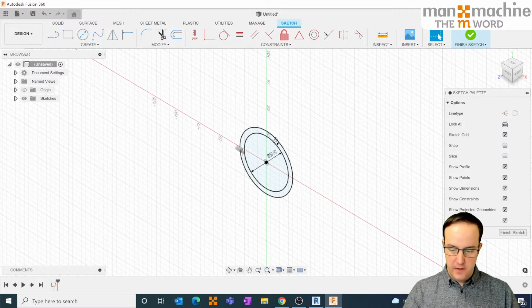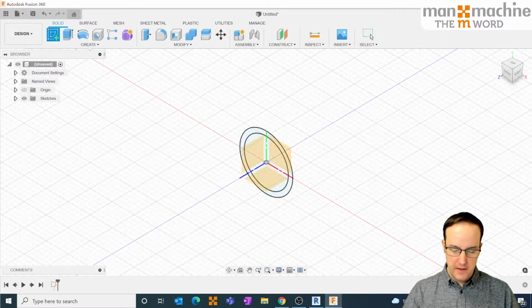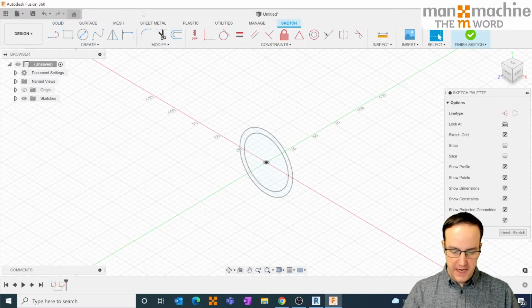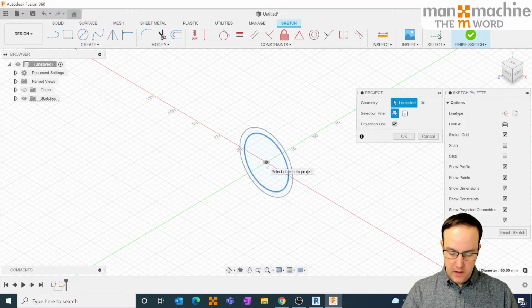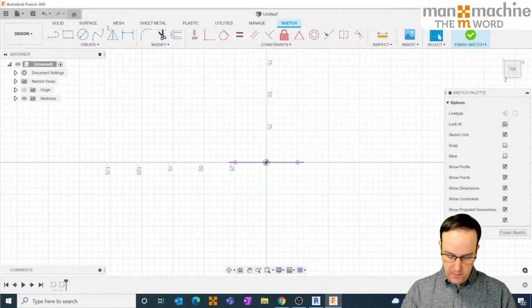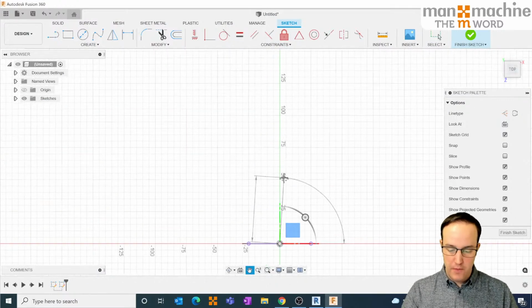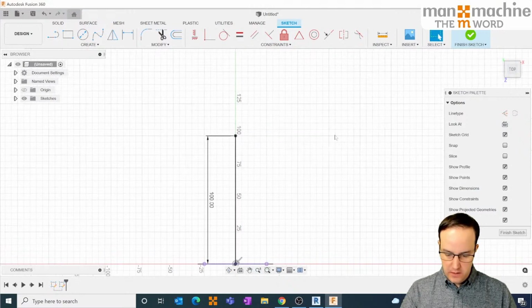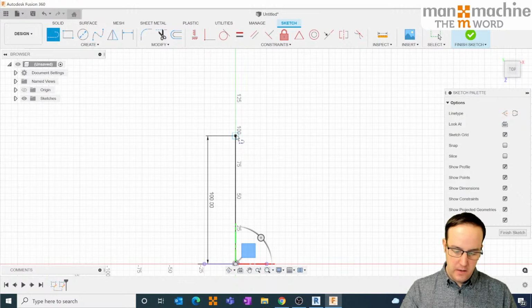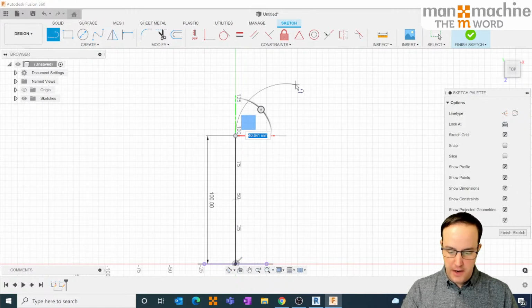And let's create another sketch from the top down this time. And we'll sketch a path. So let's press P on the keyboard to project the geometry of the center point of my circle. Let's look at this from the top down. Use my line tool, L on the keyboard, and we're going to come 100 millimeters in this direction. We're then going to grab our line, click, hold, and gesture an arc.